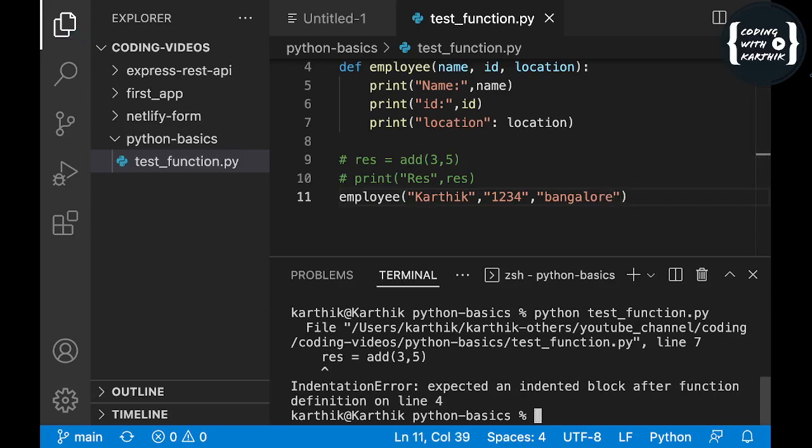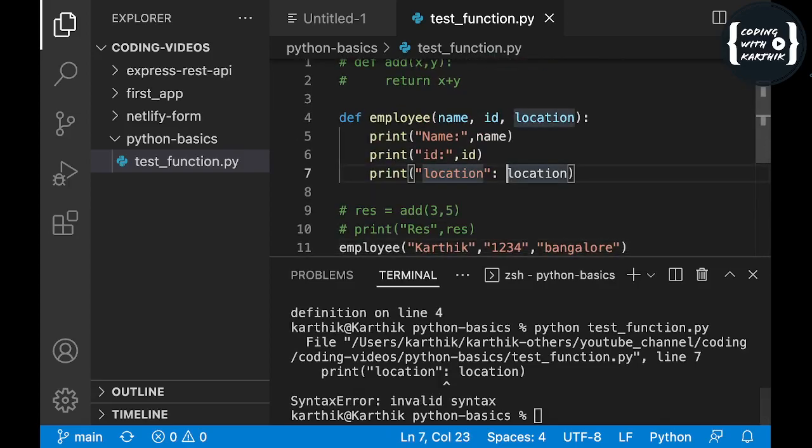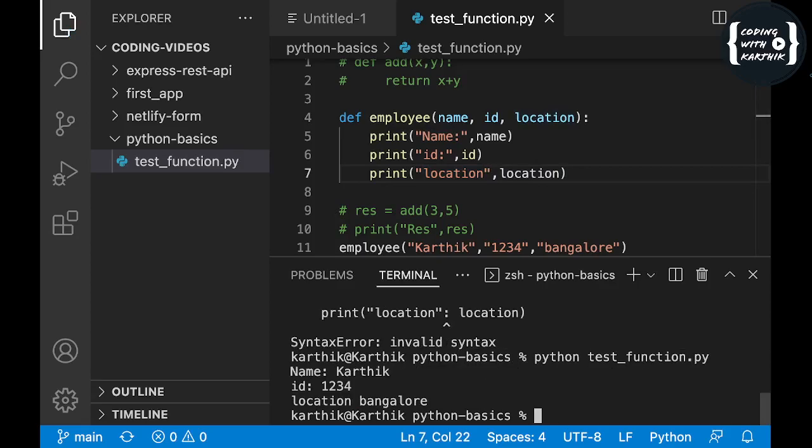Let me execute this now. Sorry, here I have to give the comma. See, now the output prints the name, ID, and location.